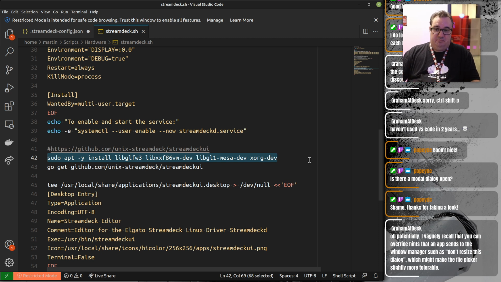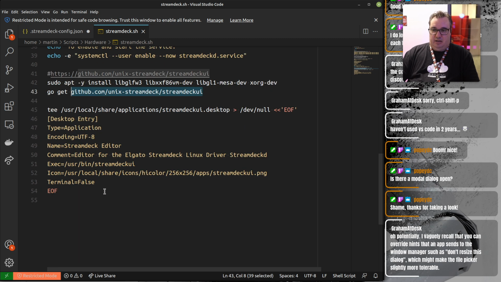And this is what was required, with the exception of this, which appears to be a particular requirement of this StreamDeck UI. And then you just go get it and it will compile and build. And then I started looking at how to create a desktop file so that we can see it in the menus. So that was as far as I got.